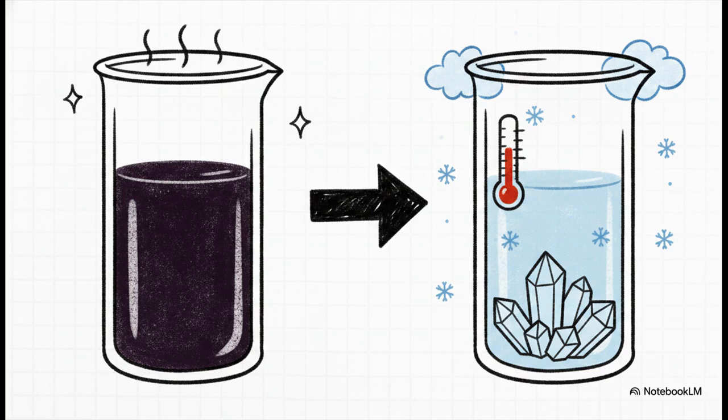So what exactly happens if we play this whole temperature game in reverse? Let's say you've got a piping hot, highly saturated sugar solution, completely packed with dissolved solute. If you cool that liquid down, the water particles are going to come closer together again. The room shrinks. Suddenly, the water can no longer hold all that dissolved solid. The invisible solute guests are literally forced to pack their bags and leave the solution. They emerge right back into the physical world as pure, solid crystals. This really beautiful process is what we call crystallization.